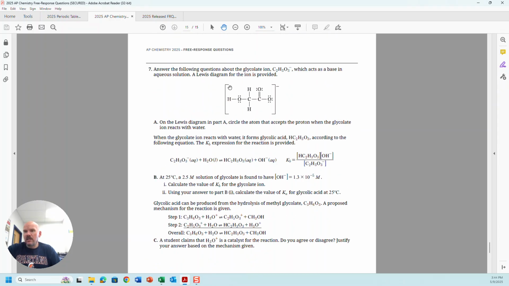So number 7, they give us the Lewis structure of a base, and we want to circle which of these atoms accept the H plus from the water, okay? And so it's always going to be this oxygen that has the 3 lone pairs on it, right? Next to the oxygen carbon double bond, right? Because remember, if you add an H plus to this, that ends up being your carboxylic acid functional group, and that acid, once you add an H plus to here, would be the conjugate acid of this base, okay?